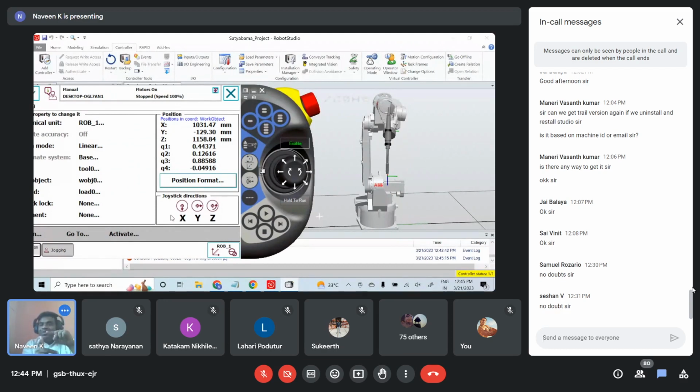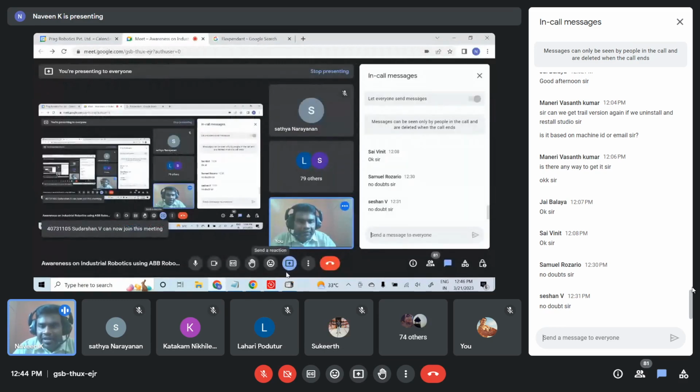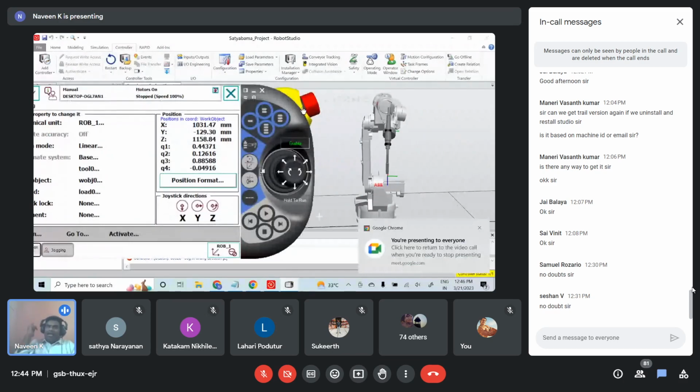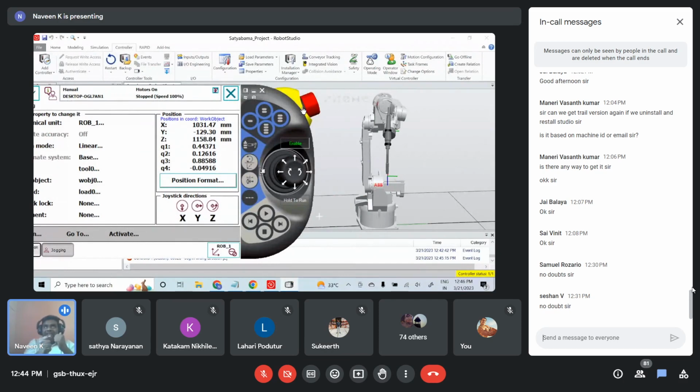Sir, where is the x-axis? Where is y? Where is z, sir? Whenever you're standing behind the robot, use the right hand rule. First, the z axis. Where is the z axis? It's always up. Then away from you is the x axis. The last one is the y axis. Again, where is the z axis? Up. Where is the x axis? Away from you. Where is the y axis? The leftward direction.